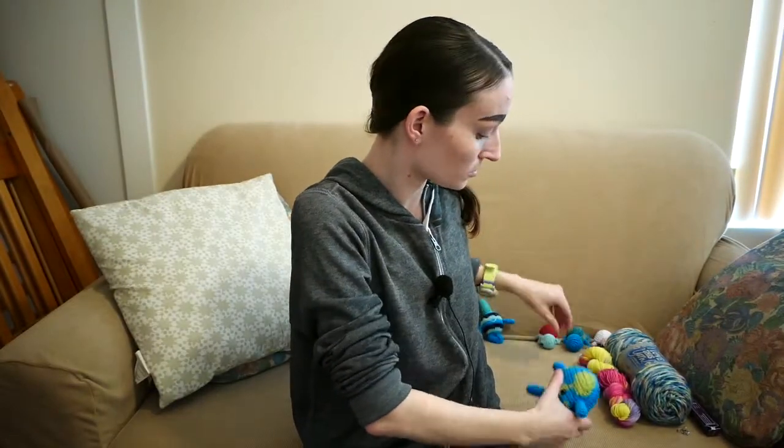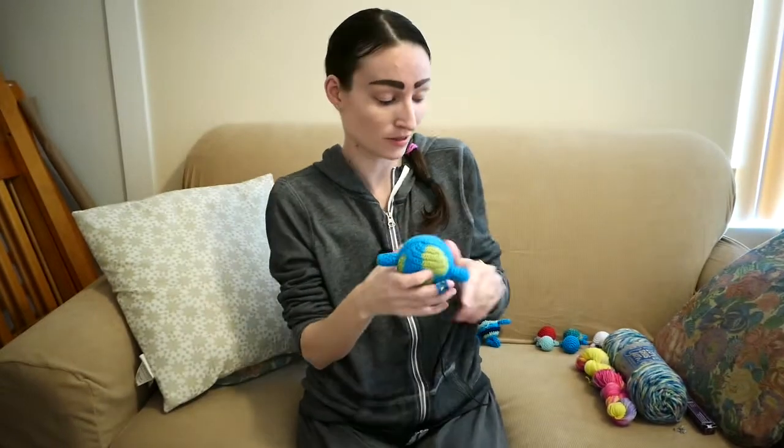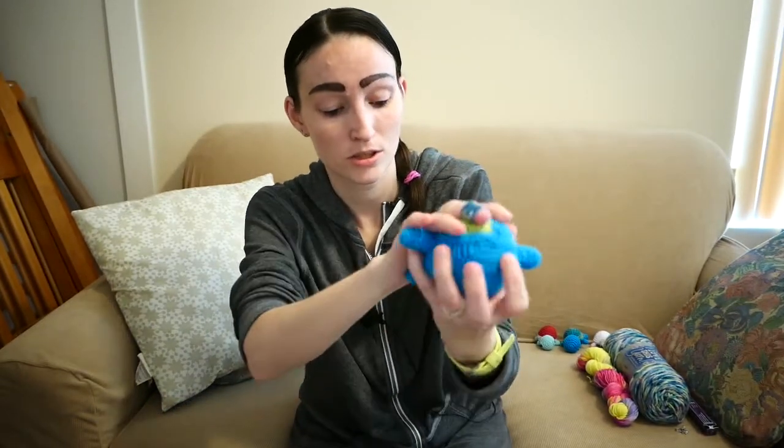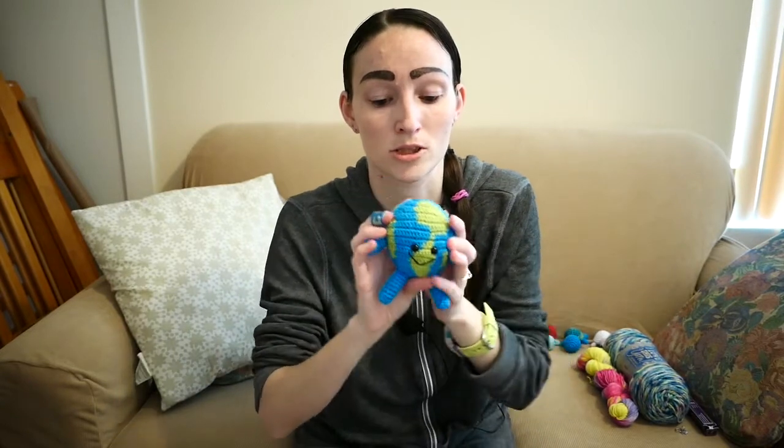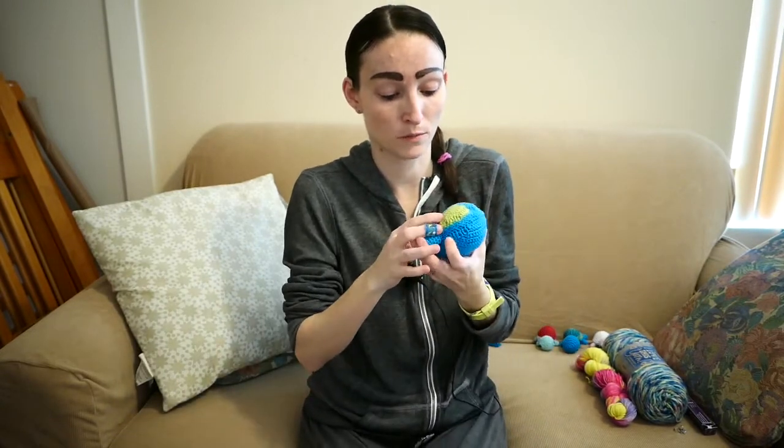And I love turtles. They're super cute. I want to make a sea turtle one next time too, not just the girly one, but a sea turtle too. So this is a cute little earth. I saw it on No Catching. Ella showed that she was making them for her Earth Day craft fair, and they are so cute and adorable.